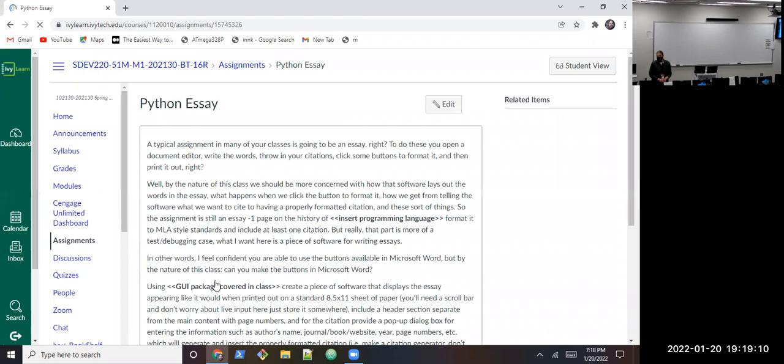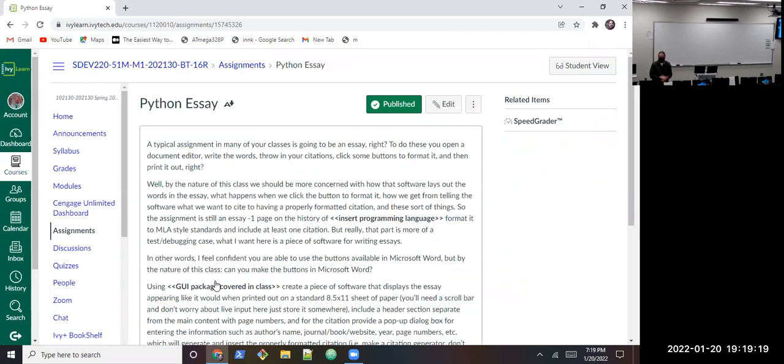This isn't anybody's first semester. Essays show up everywhere, so I assume you've used Microsoft Word or Google Docs or something. I feel it's safe to assume that you know how to use the buttons in Microsoft Word to format a paper to look the way you want it to look. But this is a programming course, software development.